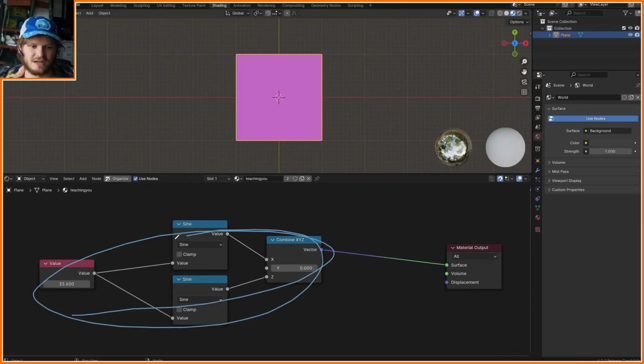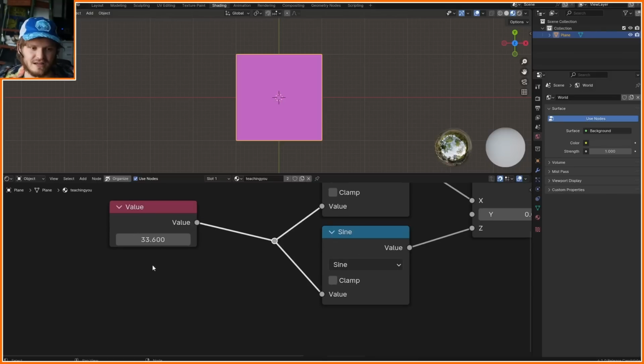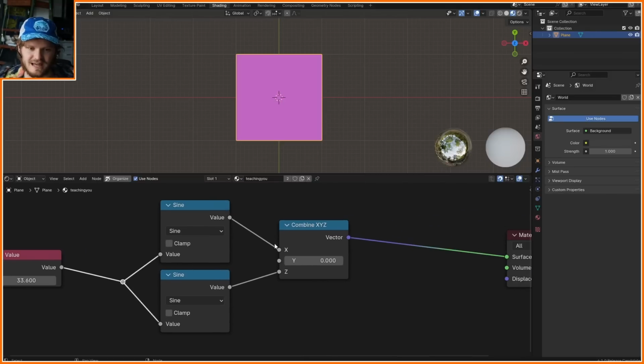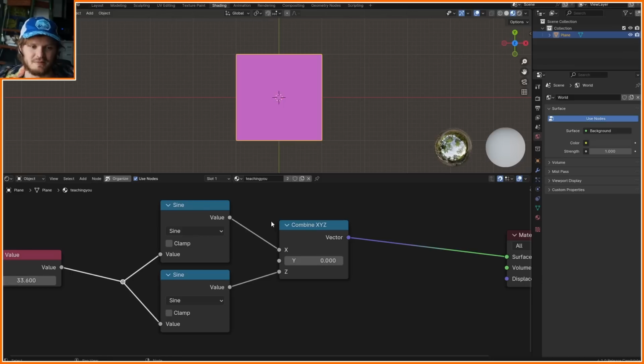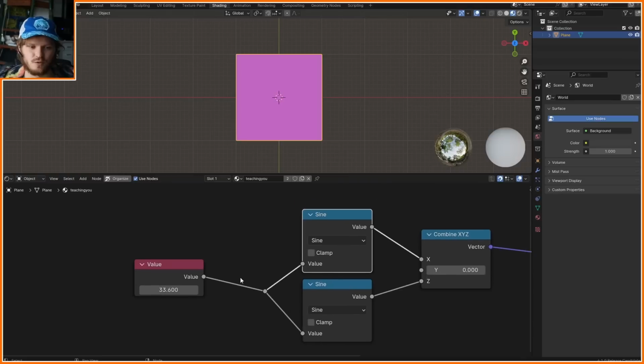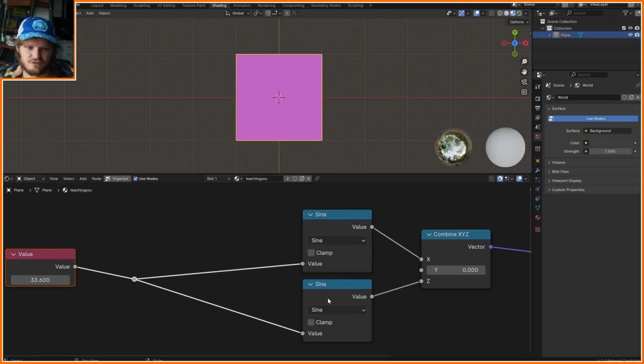So this is our most complicated network yet. The way you want to read this is we have a number that is going through 2 sine functions, and one's going to X and one is going to Z, where you can see it's going black to purple, or kind of the magenta. And you might wonder, if these are the same, why don't I just use a single one of these? That is correct, it's going to give the same thing. But the reason we might want to separate these is I want to do different things for red and blue.